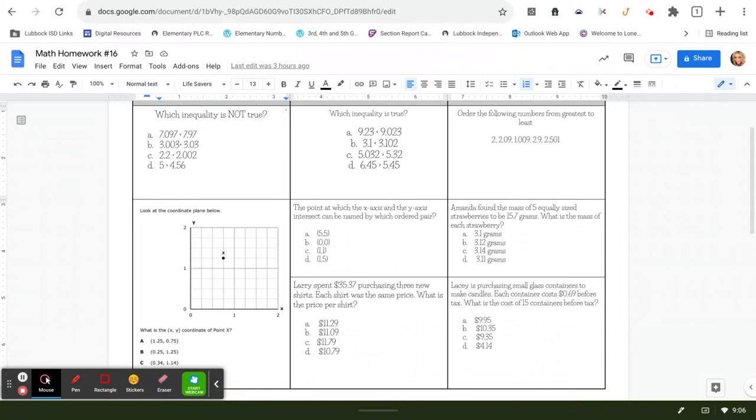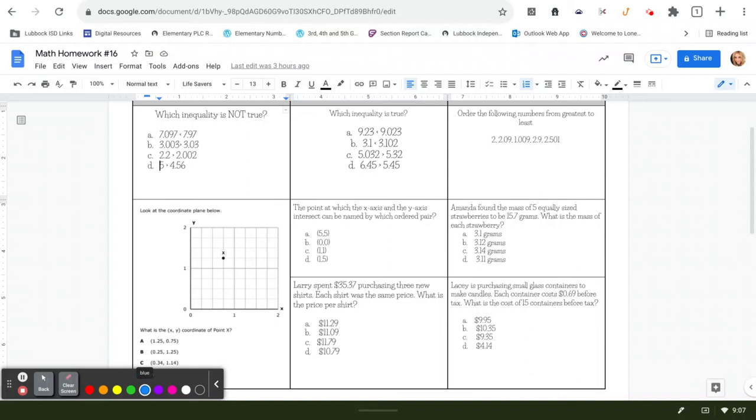You will notice the first problem on each day, except for Thursday, I believe, is an inequality question, because every time we do a CFA or our district assessments, these are our highest missed questions, and these are way too easy for us to be missing. What I'm seeing is you are not using the strategy. This is why you're getting it wrong, because you're not using a strategy with it. So let's look at the first one.